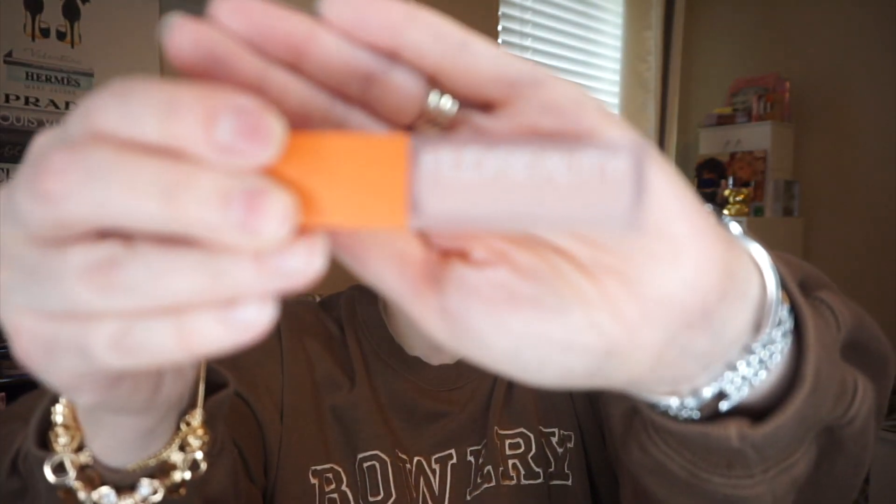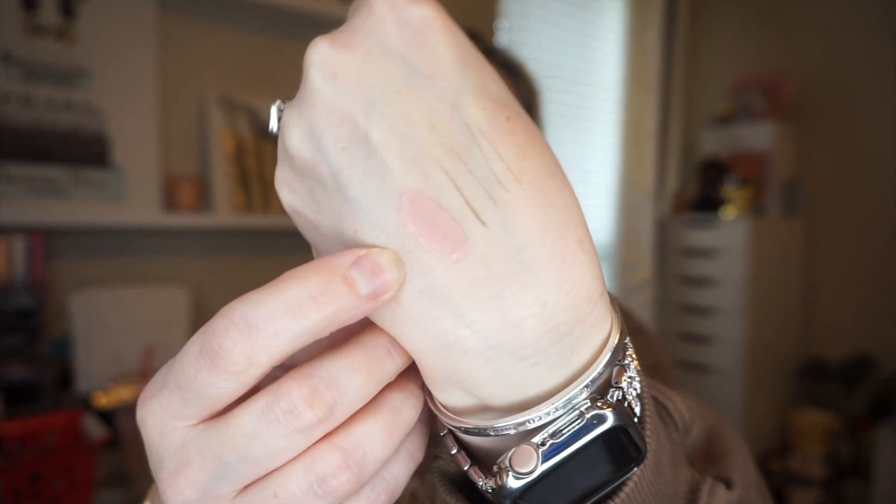The next thing I picked up is a newer product from Huda Beauty — her new concealer in the shade Cherry Blossom. It's a color corrector infused with niacinamide; it brightens and evens discoloration, and it's crease-proof, sweat-proof, and transfer-proof. I tried it one time and I do enjoy it. It might seem a little dark for me but I thought it would help with discoloration, because you guys know I struggle with really dark circles. From the one time I used it, I did like it and it set really nicely.